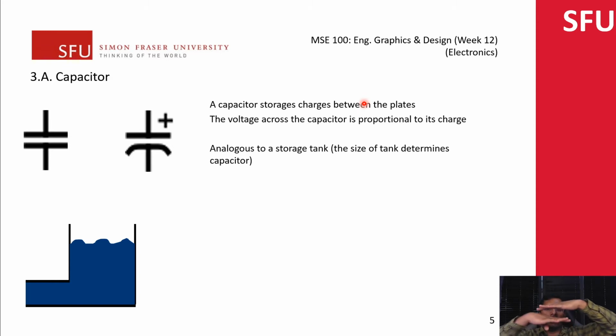And so what happens is the current cannot actually flow directly between the two components. What it does is store the charge between the two parallel plates, and that's how it builds up or stores energy. This might be analogous to a small tank in your connection. As the water flows, the level in the tank rises. It's going to oppose any new voltage coming in. So this is analogous to a small-size tank in your circuit.